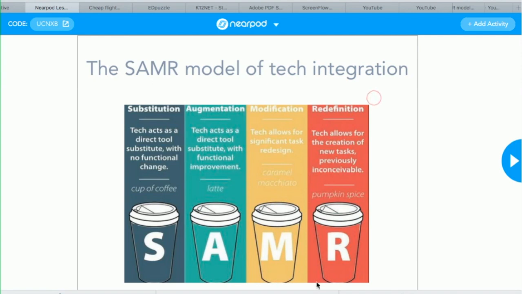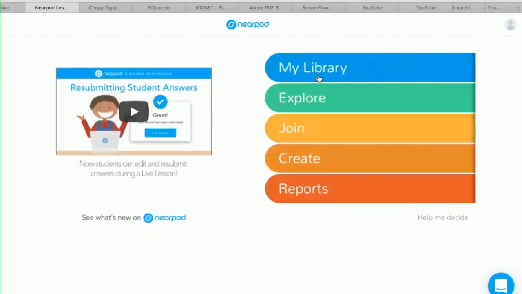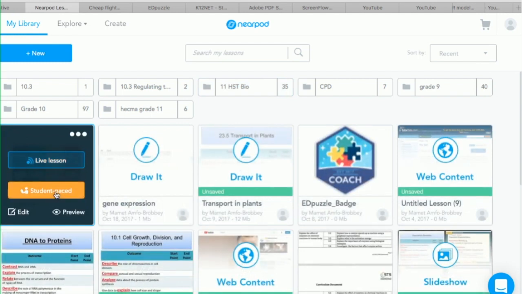Or I have finished teaching and I've decided that I want my students to go back in, and I want my students to go in with a student code. So you have two options. You can give them a student code, or you can give them a live code. You can resume. I go to my library, I find the lesson, and I want the students to do it independently without me moving things. They could be doing this for homework, or they could be doing this as a student-led activity in class. You give them a student code. Then the teacher doesn't need to move slides for the students to experience it.